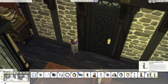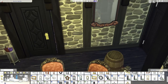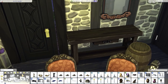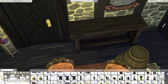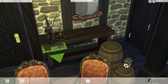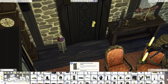I know loads of people didn't like the laundry pack idea, but when that came out, I still think that a lot of the laundry stuff, build and buy wise, is some of the best in the game. And I love the gameplay as well with the washing machines and whatnot. So maybe I'll be pleasantly surprised by the arts and crafts pack. Who can say? But the ghost and paranormal one was my second choice, and I kind of wish I went for that one now. Not that it would have made the slightest bit of difference.